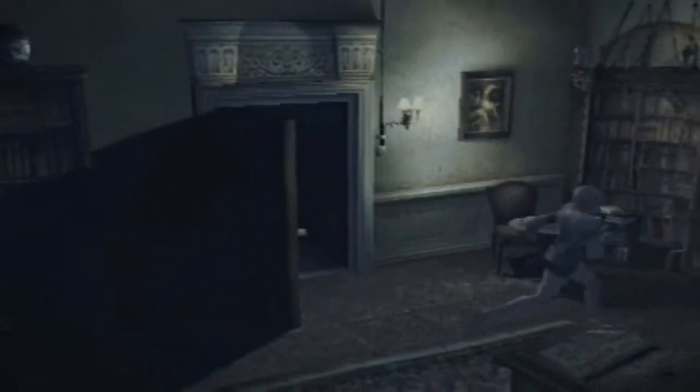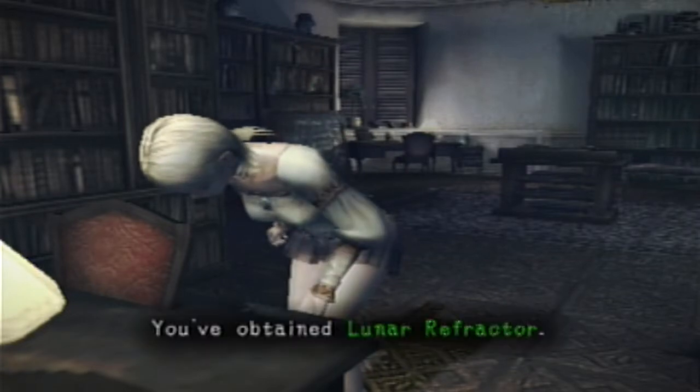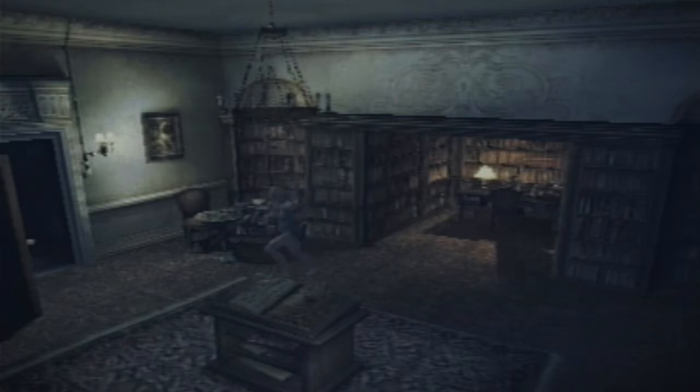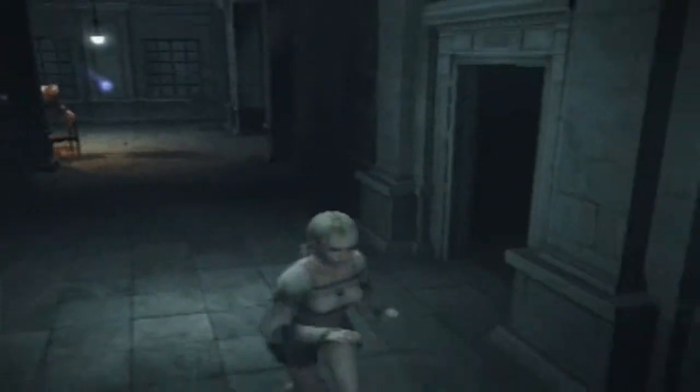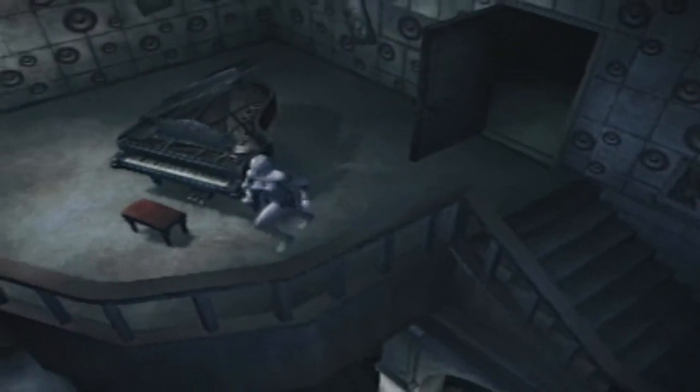So now back to that thing I was trying to open. That key that we got by using Huey with the flowers opens up this thing. Key, study key, there we go. I got a lunar refractor. Yay! Oh hell! I forgot that he automatically appears when you get that thing! Nope! Fuck you, Lumi!